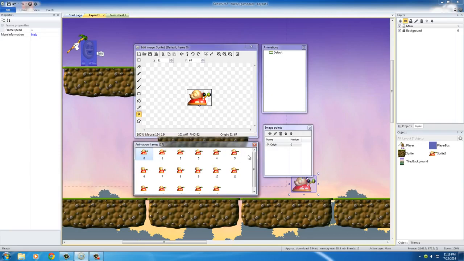However, there's a couple things that you guys might want to tweak. For me, I'm going to go ahead and select this animation. And first of all, I'm going to speed it up a little bit to 15, because 5 is just really slow. And another thing that I want to do is set this looping to yes. Basically, this is just an animation of a snail crawling, and of course, once he gets done with one thrust or whatever you call it, I just want him to keep doing it over and over again until either we kill him or he kills us.